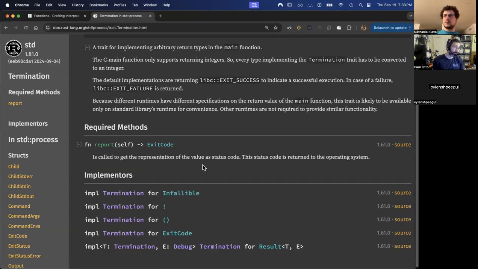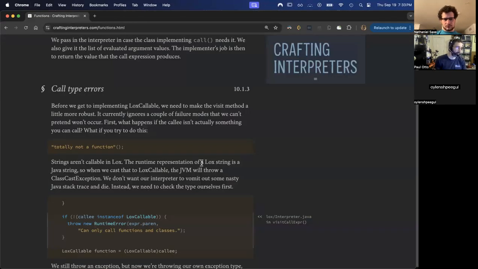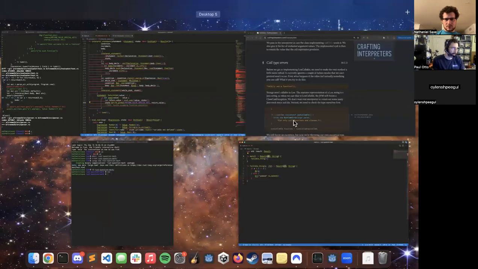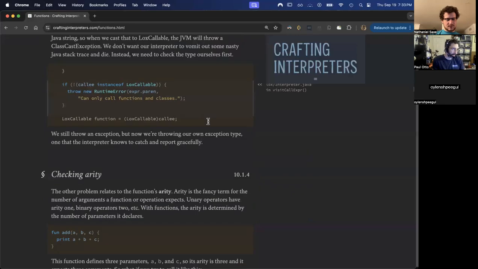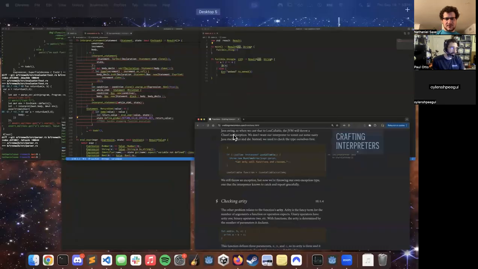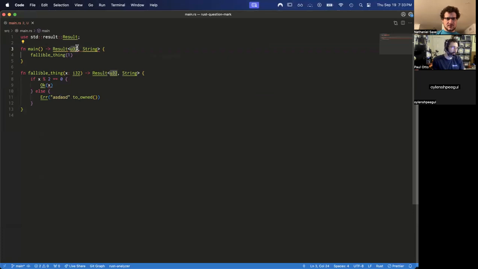Looks like the Termination trait is defined in the standard process module.